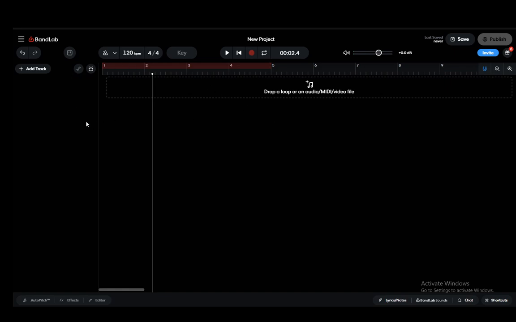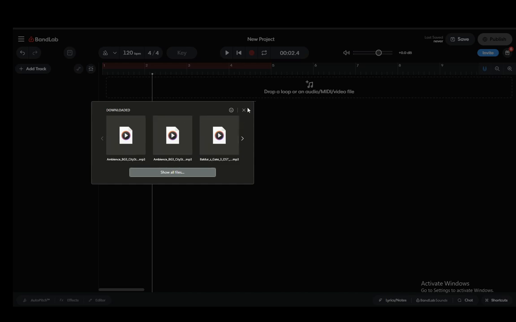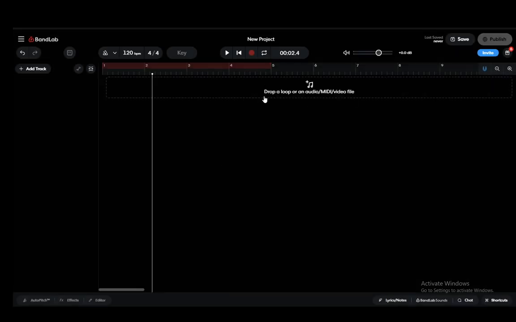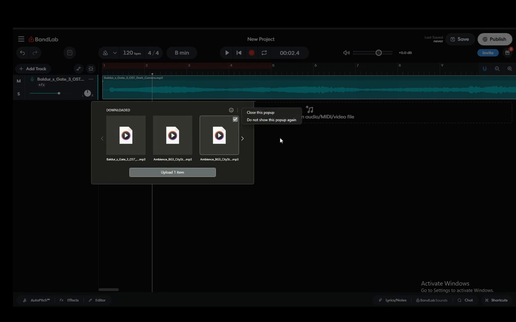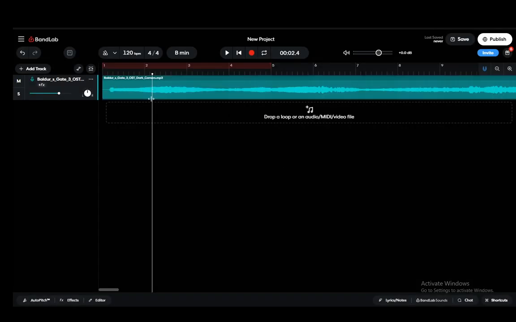In this video, I'll be explaining to you guys how you can edit a song in Bandlab, so let's get right into it. Now, to edit an already existing song, as you can see here, you can drop or click here to actually add a song and edit it from here. I'll just take this Baldur's Gate soundtrack piece, which I have from a promotion they did, and I'll just try and edit that. Now, you won't be able to hear anything if I play it, since I have turned off desktop audio recording in my recording software, but as you can see, that has been added.